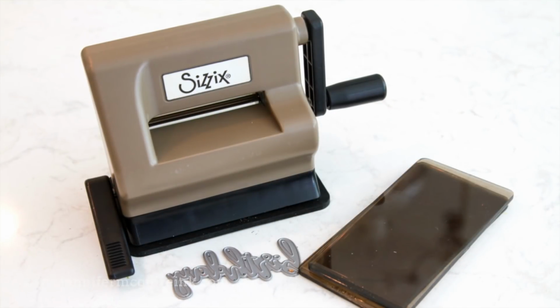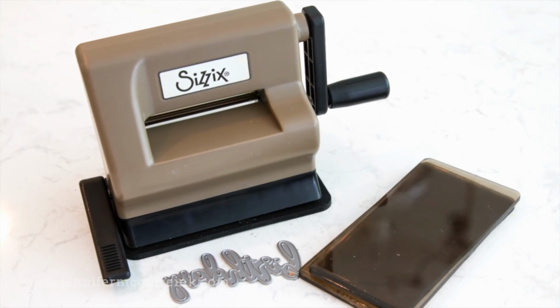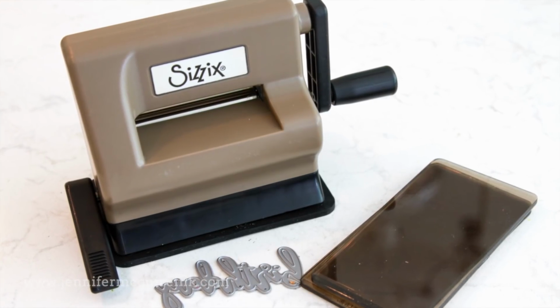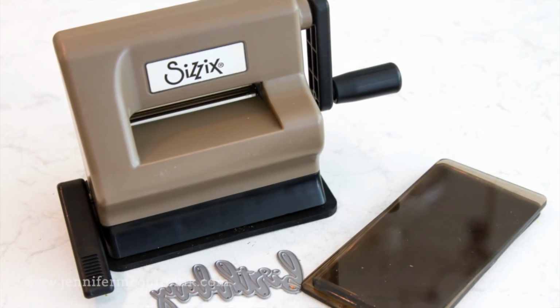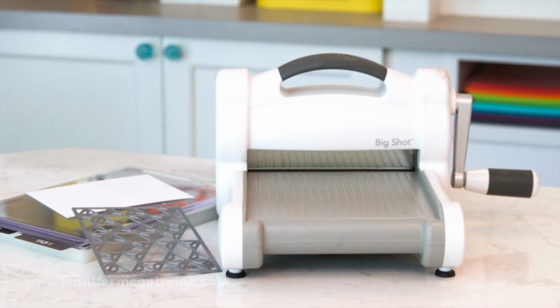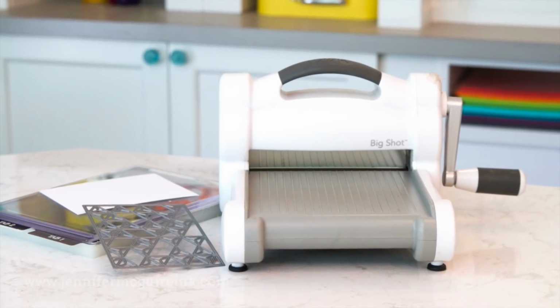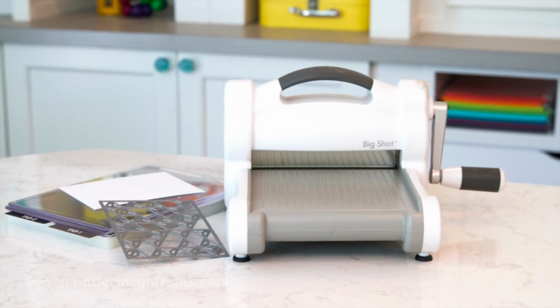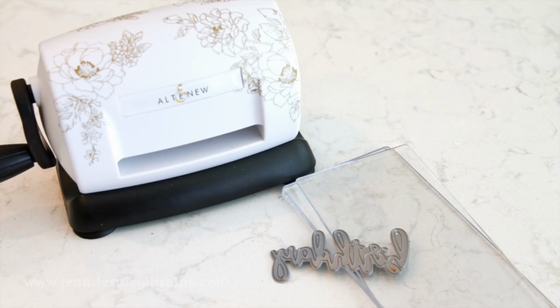Another thing I want to mention is I don't work for any of these companies. I bought these machines to show in the video. Keep that in mind. This is really just my personal experience and the information I was able to collect. And last but not least, the best news of all, there are many great die cut machine options, so I'm sure there will be something that will fit your needs.